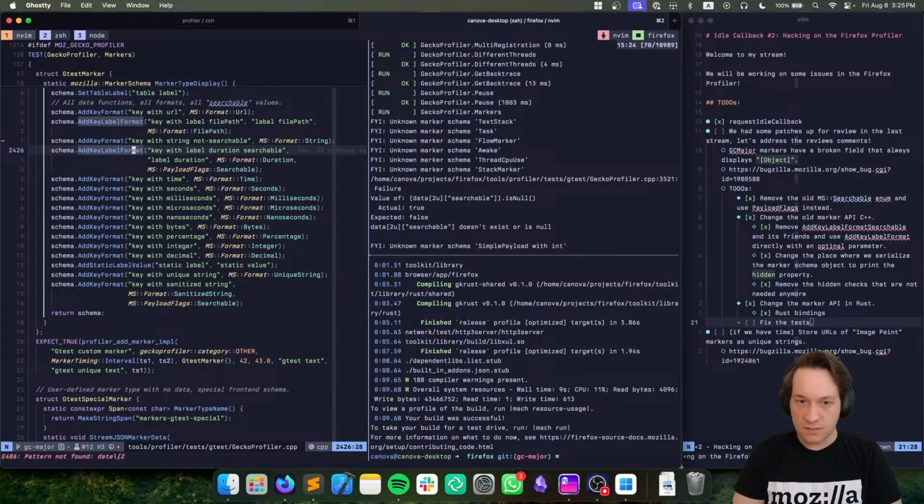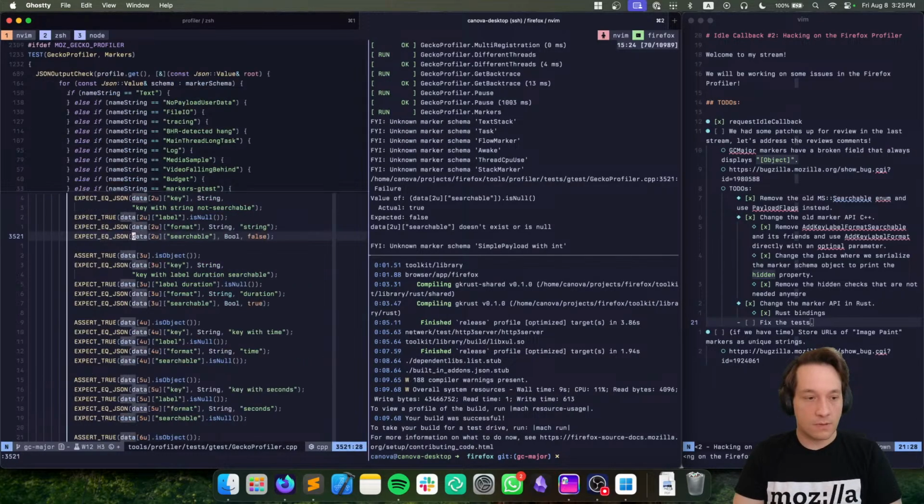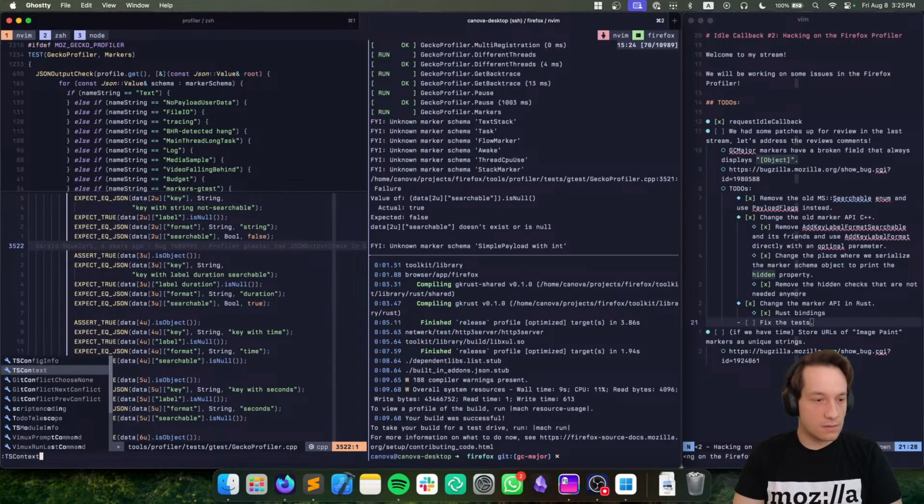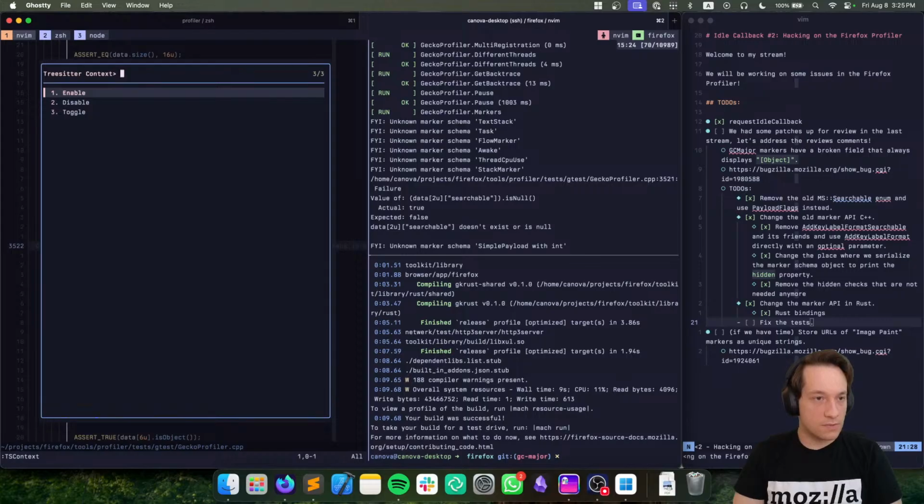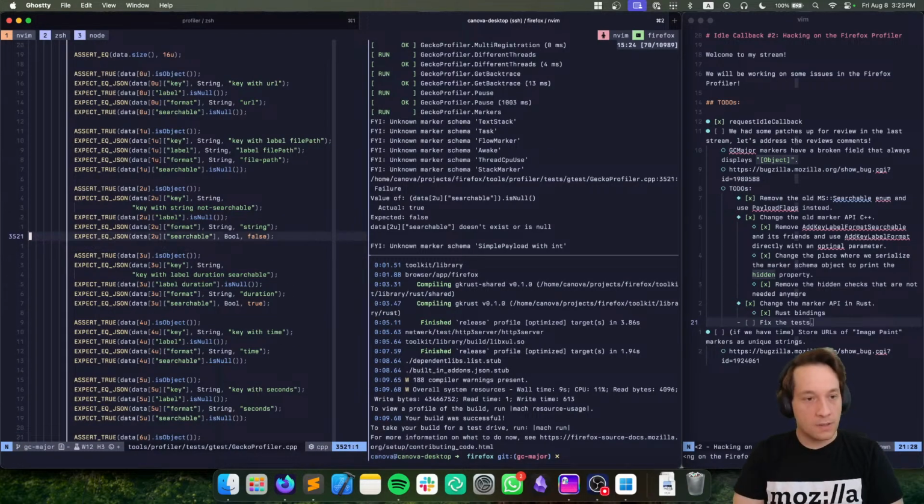Is it data? No. Where am I looking? It's here. Look at this context. Looks terrible. Yes, context. Let's disable it for now. Yeah, that looks better.